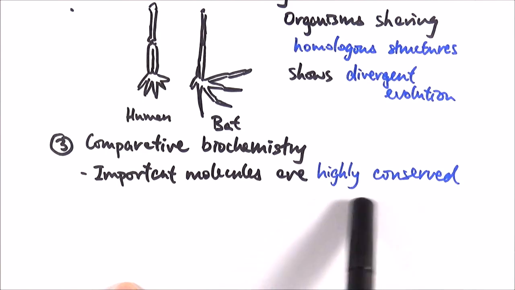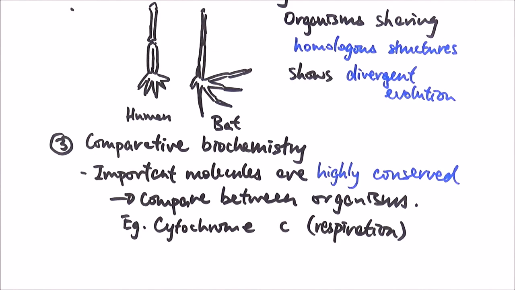So that is the concept of it, they will be highly conserved. And if there are any differences, it's just showing that there is evolution taking place. And that's why you will be a very different species. So in a nutshell, comparative biochemistry is the study of similarities and differences in DNA sequence and protein amino acid sequence of certain molecules. The key bit is the important molecules such as cytochrome C or rRNA that makes up ribosomes, if they are involved in some very important key survival chemical reactions, then they would be highly conserved in order to keep that same function.